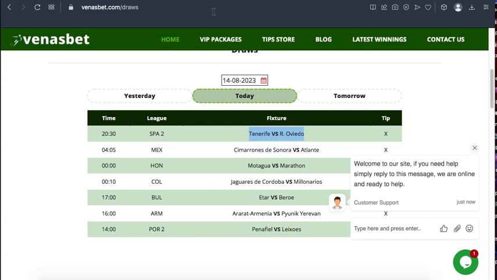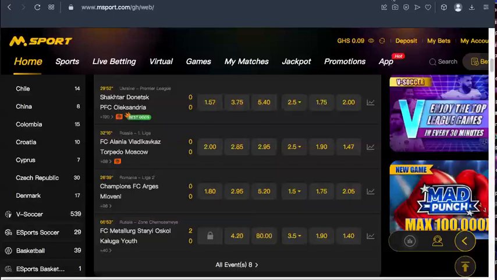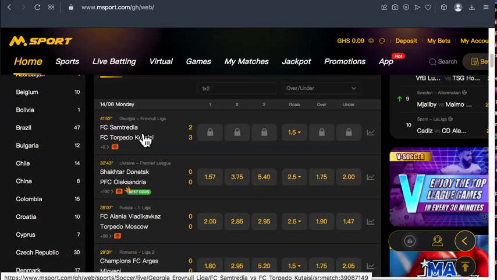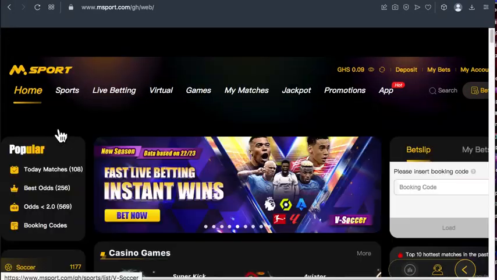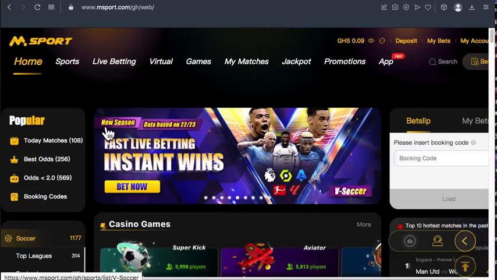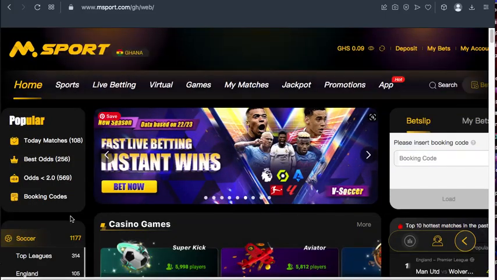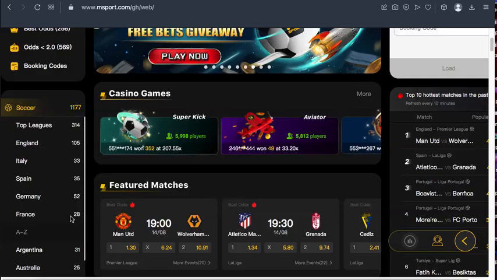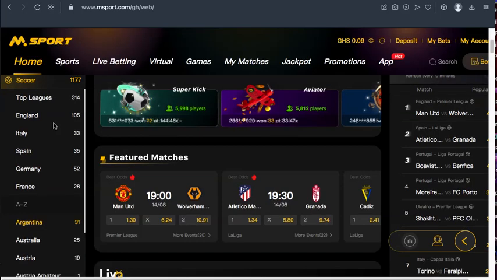Spain Liga 2. Today I'm using M Sports to do this prediction for you. M Sports. So let's go to the top there and go to the leagues. Yes, we are going to search for that game. Spain Liga 2.